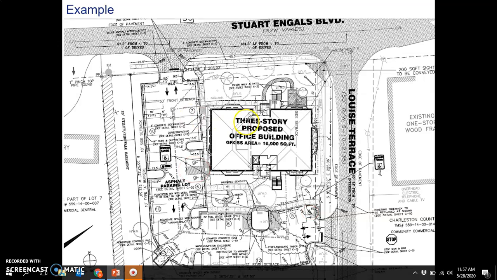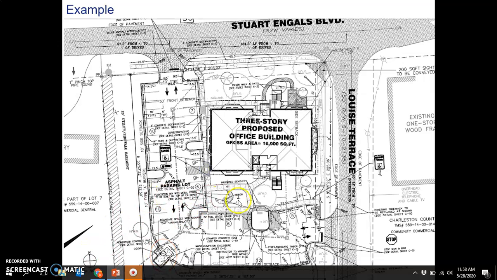Here's your accessible parking. I don't know exactly how many parking stalls it is, but we could count it. 7 plus 10 plus, continue on. And then go to that chart to figure out how many handicap stalls you need. They have 3, so I'm assuming that 3 is what is required. Here's your sidewalks in front of the property. 5 feet in width, nice and wide.